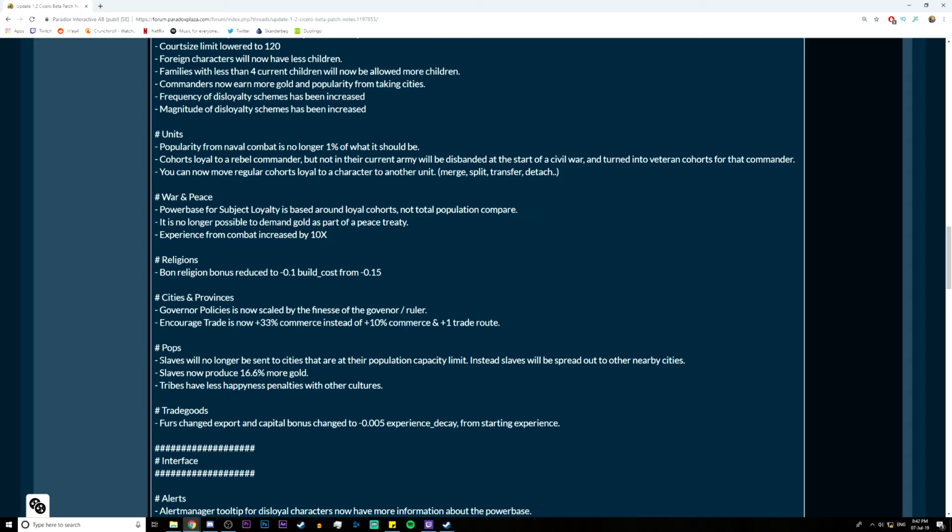Moving on to pop. Slaves will no longer be sent to cities that are at their population capacity limit. You see, that's what I was also talking about. Instead, they will be spread out to nearby cities. That makes sense. That makes a lot of sense, actually.